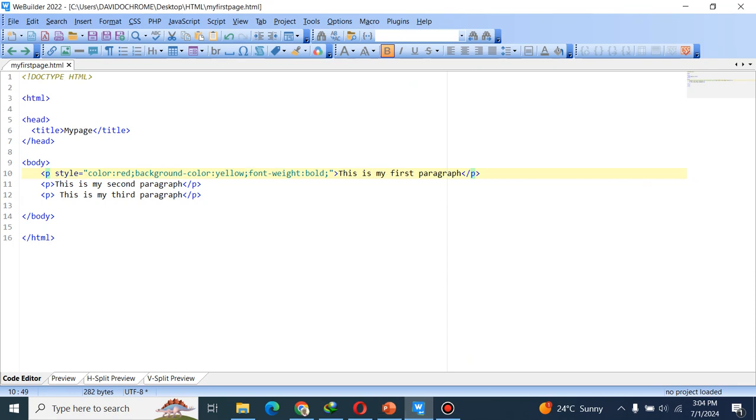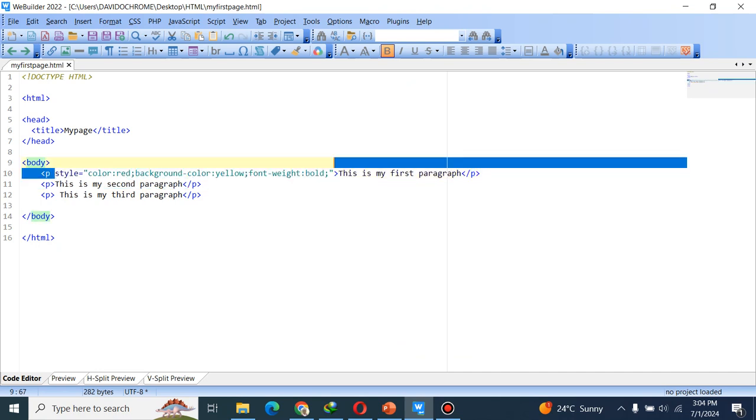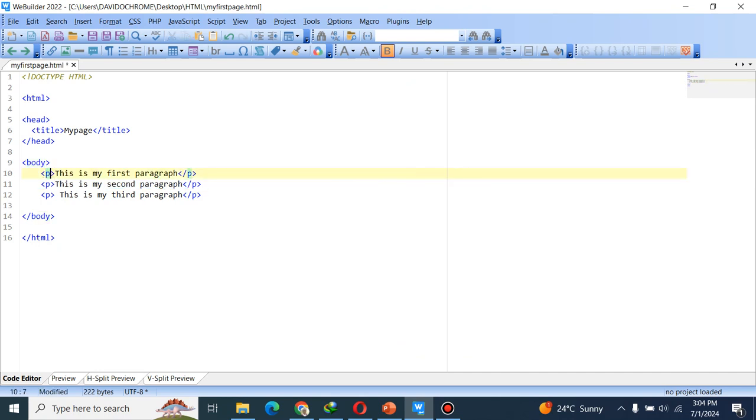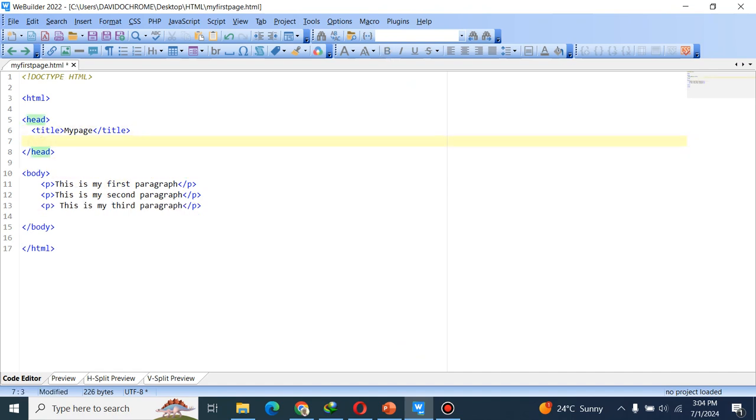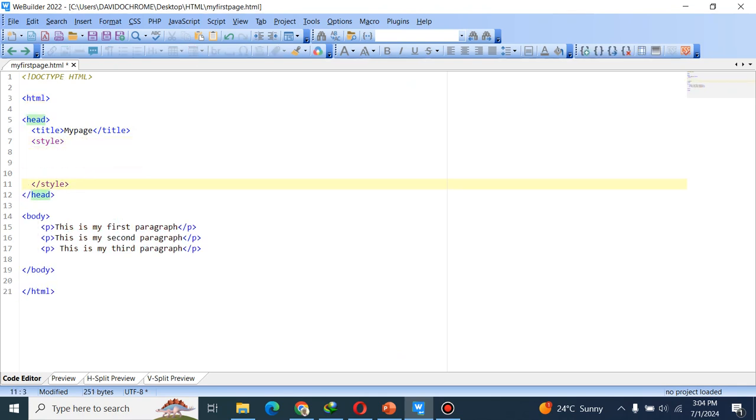So for example, let me just delete this inline CSS that I had put there. On the head section, in between the opening and the closing head tag, we put a style tag, opening and closing.